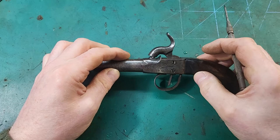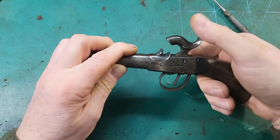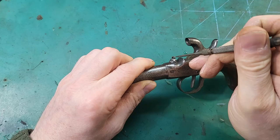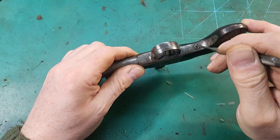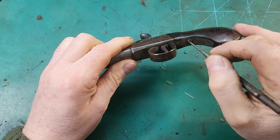with, I suspect, the mainspring, which is very, very weak. Also, the nipple needs replacing. And that could be one of the reasons why the mainspring isn't quite right, because it's screwed in and that doesn't look like it's tightly in place.